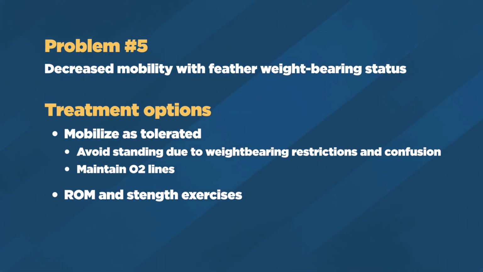and even assisted transfers to the wheelchair without breaking weight-bearing precautions, using a slide board, or potentially even a mechanical lift. You would want to ensure that while you're mobilizing the patient, you're maintaining the integrity of any lines or tubes, such as his oxygen. You could use the portable O2 tank if necessary, and you'd want to make sure that there's no pulling or tension on the oxygen tubing, as it could pull it away from the patient's nose.